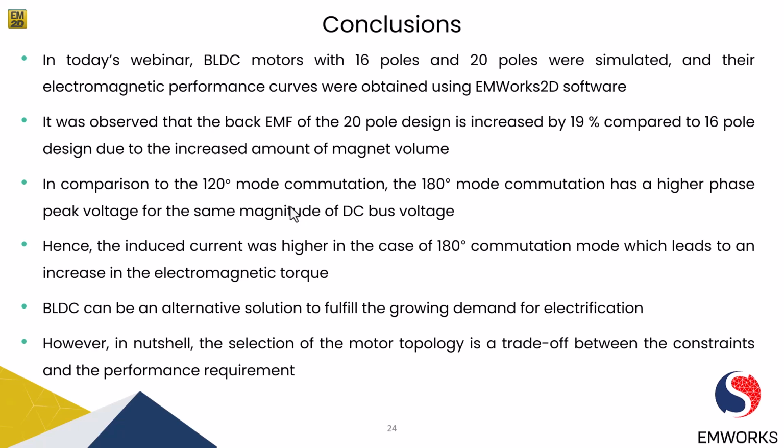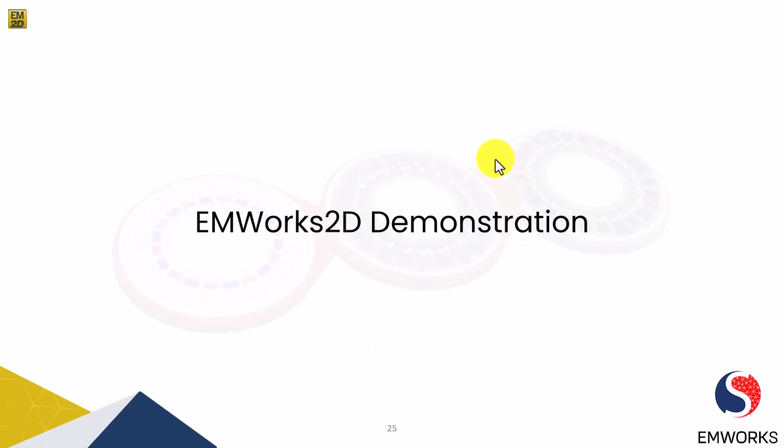Therefore, BLDC motors are considered an alternative solution to fulfilling the growing demand of electrification. However, in a nutshell, we can say that the selection of motor topology, whether it's a BLDC motor, PMSM, switch reluctance motor, or an induction motor, is always a trade-off between the constraints: size, volume, performance required, and also the cost involved to manufacture these types of motors. So let's move on to the software demonstration.